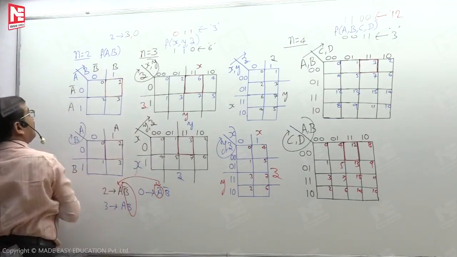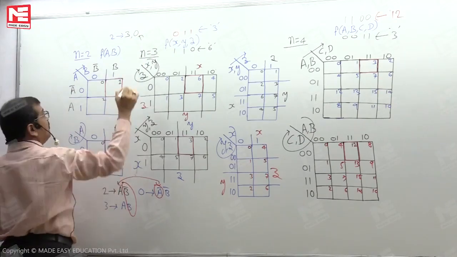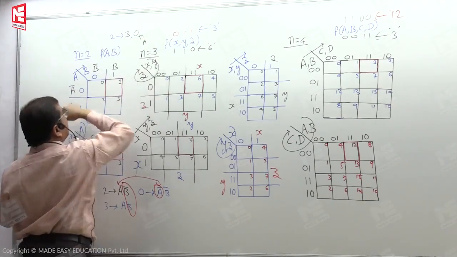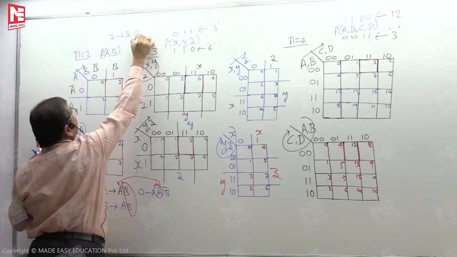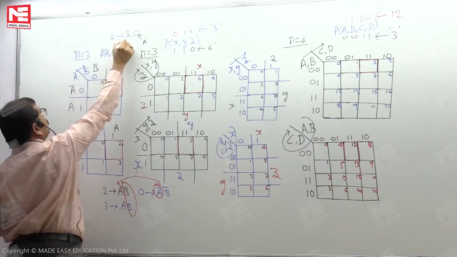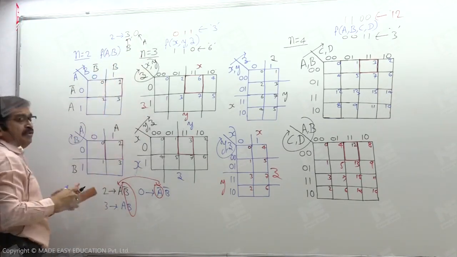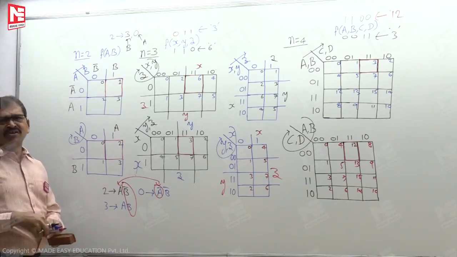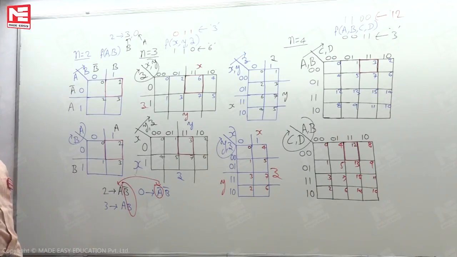And we are looking further. Cell 0 is an adjacent cell to cell 2 while differing in variable A, whereas cell 3 is an adjacent cell to cell 2 while differing in variable B. Whether we do this work with this format or with this format, the results are the same.